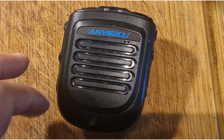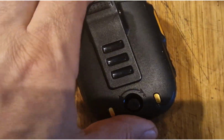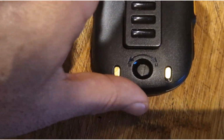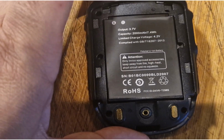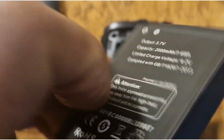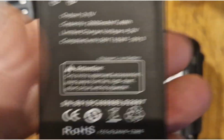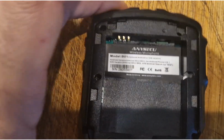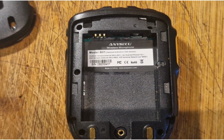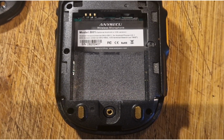Inrico B01. If you take the back off, you just undo that screw. Once you've got that screw off, it will just lift off like so. Then the battery just lifts off, like so. There's the battery, and then I'll show you in the rest of the video, but underneath that label is the actual reset button, the master reset button, which I've never used, and apparently it's for firmware.